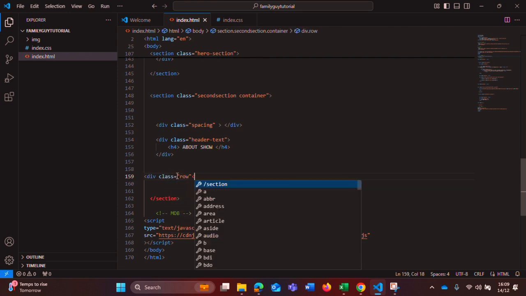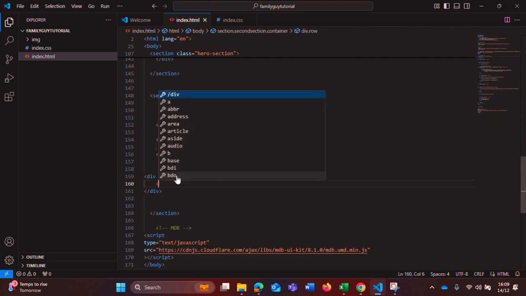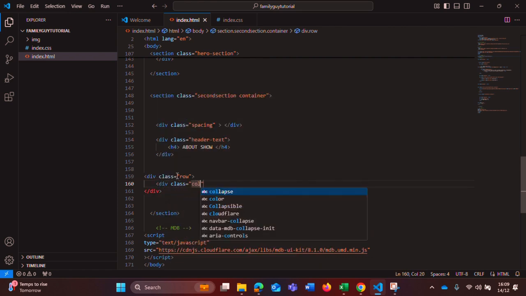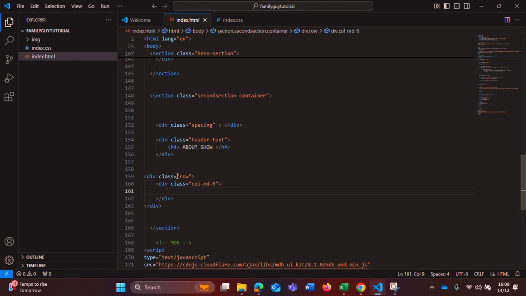Now, mind you, they are together. Then we have div class column. So we're going to give this. So these are numbers. So here is going to have the text. The other one is going to have the image. So then we are going to put here what they call MB3.